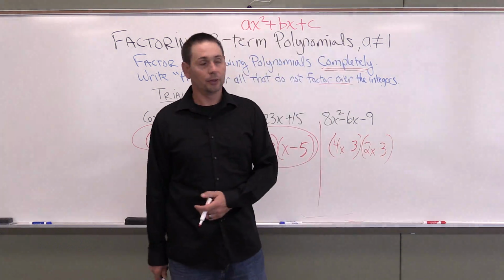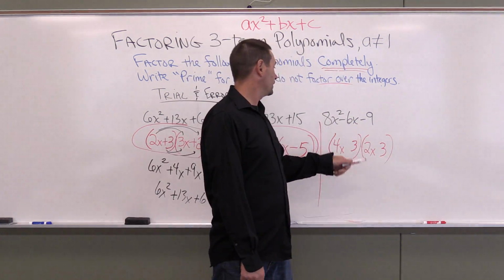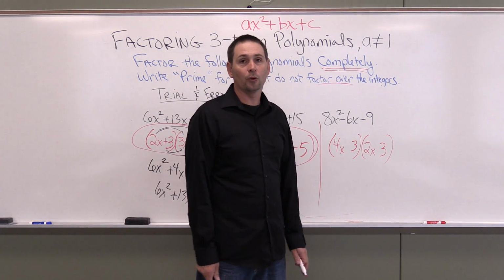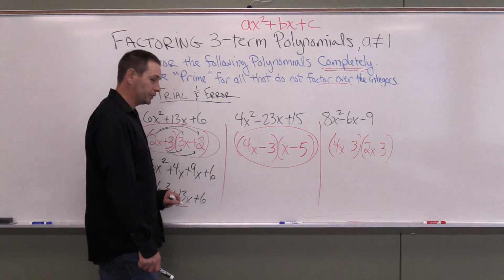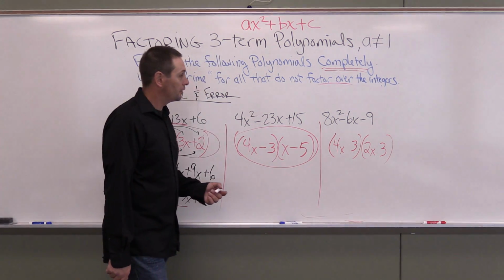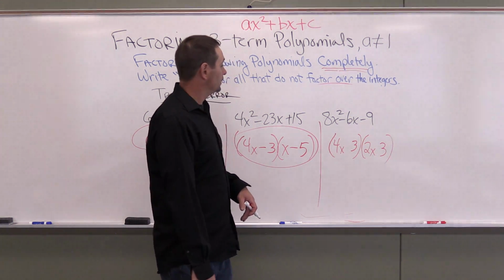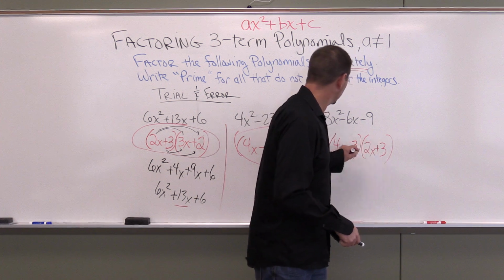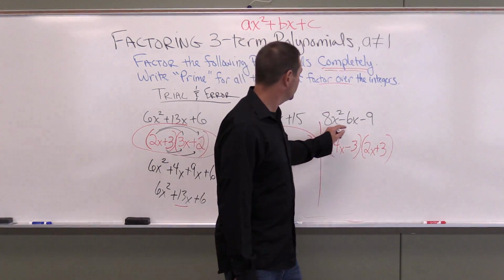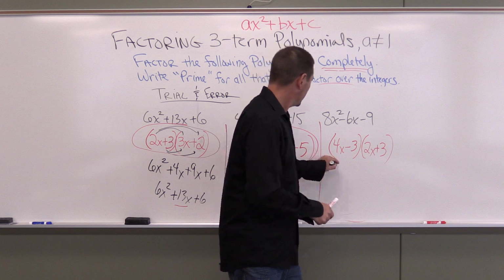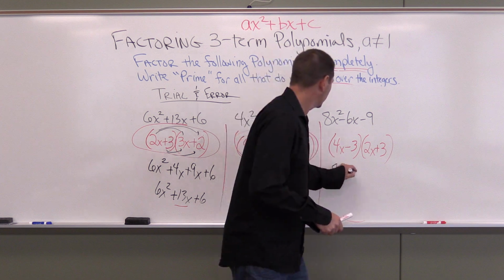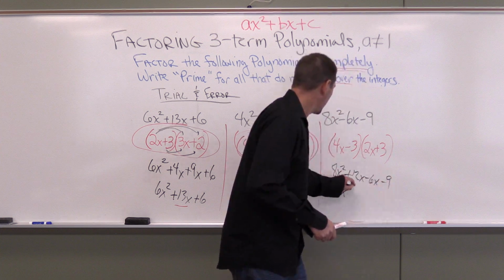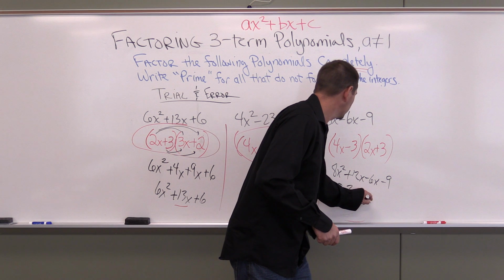Now the signs on this one. I notice this is a minus and this is a minus. Since this is a minus, you know one has to be a plus, one has to be a minus. You can just stick them in and try it. If you're wrong and you get, say, when you multiply it out, the right number, wrong sign, then you just switch them. And so I'll show you that. I'll actually get the wrong sign on purpose here. I'm going to go with this a plus and this one the minus. So when I multiply this, I'll end up getting an 8x squared plus 12x minus 6x minus 9. When I combine my middle terms, I end up with 8x squared plus 6x minus 9.